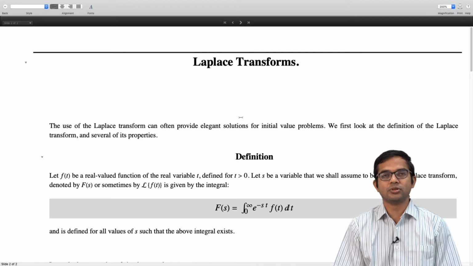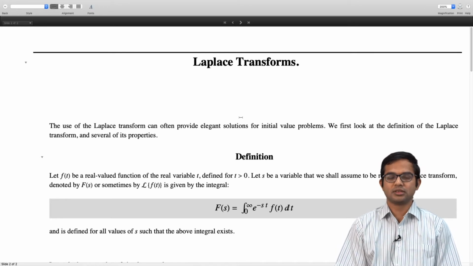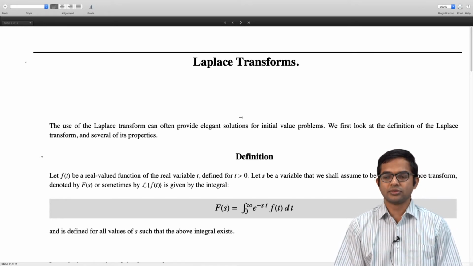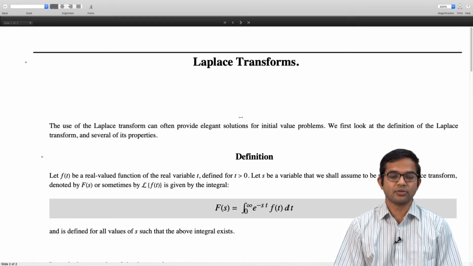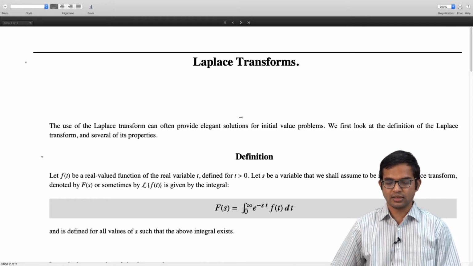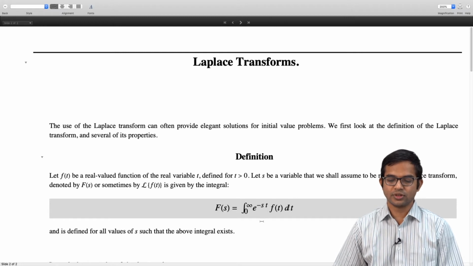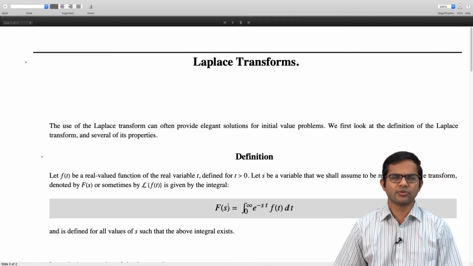So let us consider s to be some variable which we will take to be real, right? It is possible to consider more general versions where you allow s to be complex and so on, but for our purposes let us say that s is a real variable, and so we define the Laplace transform as this function F of s, another real function of a real variable, which is given by this integral, right? So F of s is equal to the integral from 0 to infinity of e to the minus st times f of t dt. It looks somewhat like your Fourier transform in the sense that there is this exponential factor involved along with f of t, but here we have restricted s to be real, and also the key point is that it goes from 0 to infinity, right? So this gives you another function F of s, right?